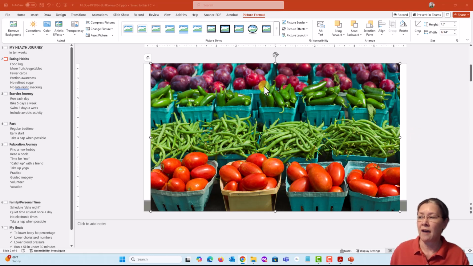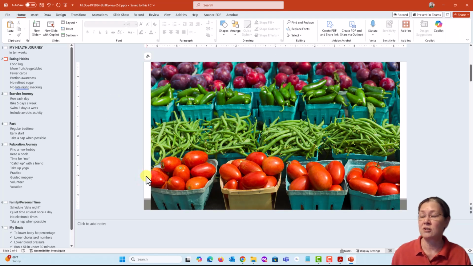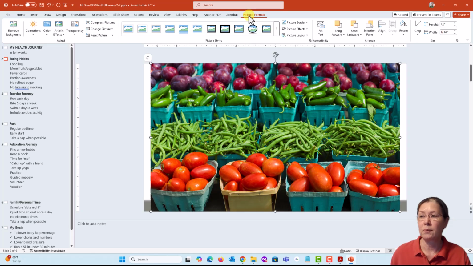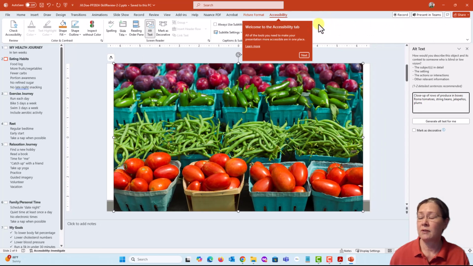They tell us when we have this picture selected that we will see this ribbon. Remember how when we have objects, we tend to get a new ribbon. So if I don't have that selected, for example, if I select just the slide, that ribbon goes away. But if I select the picture, that ribbon comes back. Whoops, and I hovered over the picture style and it changed on me. Okay, with this picture selected, if we go across, we see the accessibility group. It has alt text right there in it.